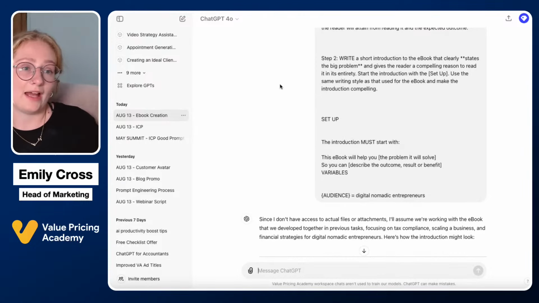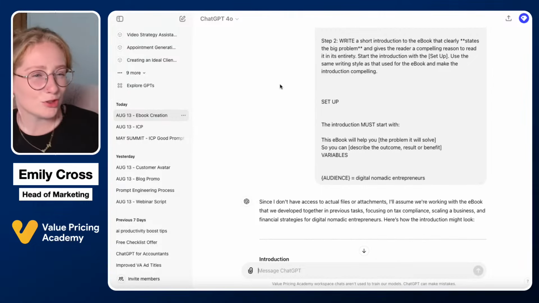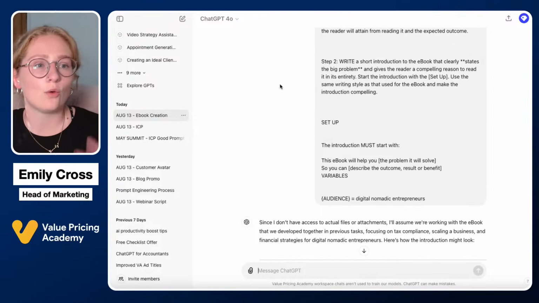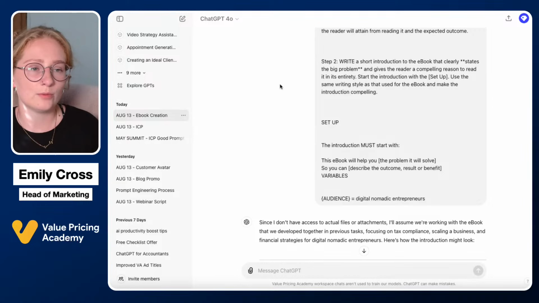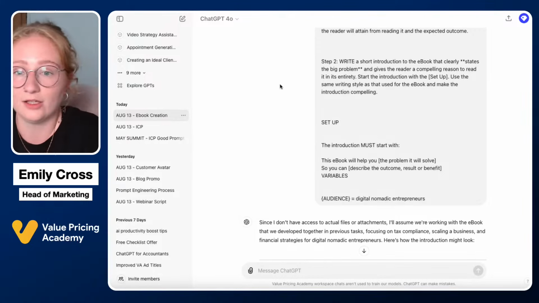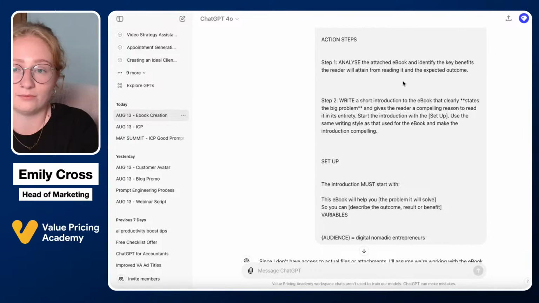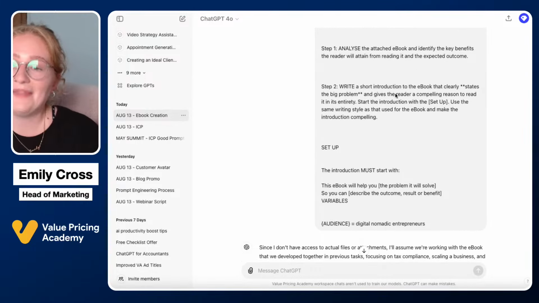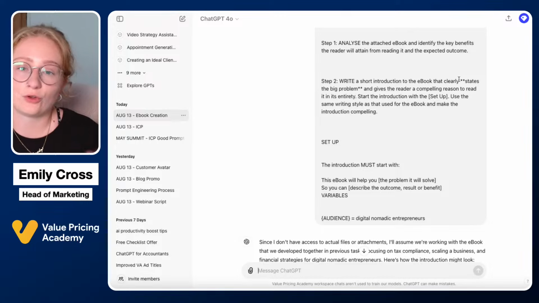So actually what this prompt wants to do, you can do this in a new conversation, grab that ebook content and upload it as a document. But I'm just doing this all in the same conversation, so it should remember what we've already talked about. But if you're finding that it doesn't do that, then grab all of that content before, put it into a document, start this prompt in a new conversation and add that document in, okay? And then it's going to analyze what you've given it, and then write the introduction that focuses on these things.